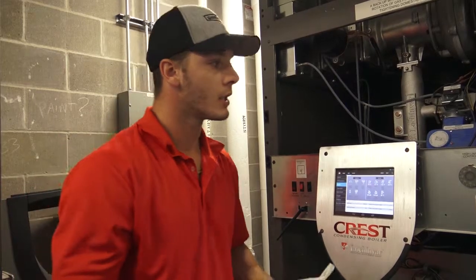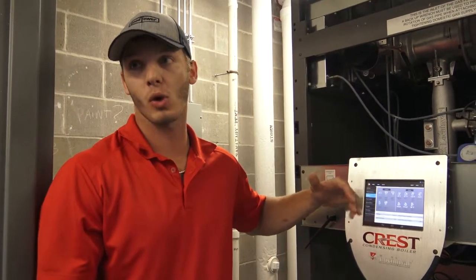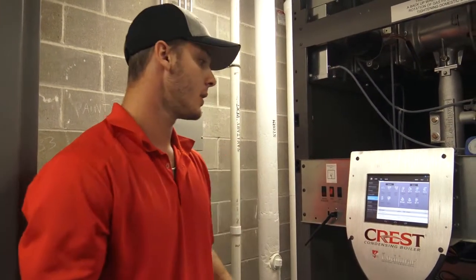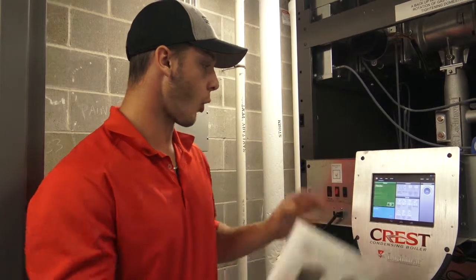This boiler is not controlling a pump. The building automation system is controlling the pumps. It's not controlling the isolation valve. All it is doing is getting a 0 to 10 volt signal from the building automation system and sending it a set point based on that. So right now, I can show you this. My BMS, which is the voltage that gives the set point, is active. For example, I have my range at like 90 to 150 degrees. If he's sending 5 volts, it's getting a 140 degree set point. I guess that's all you really need to know on the screen.